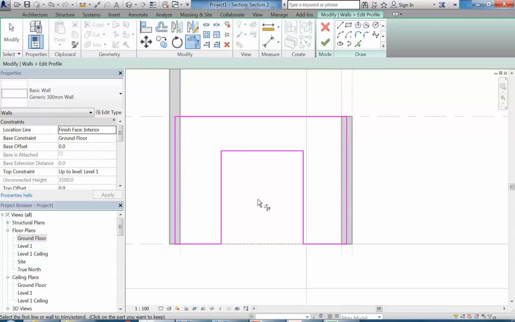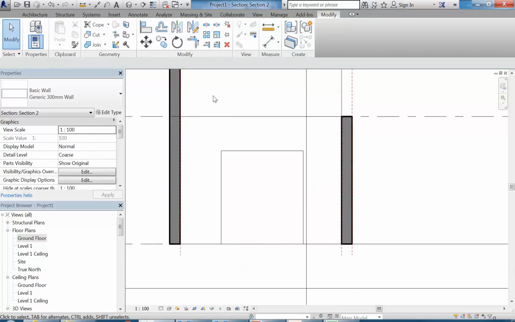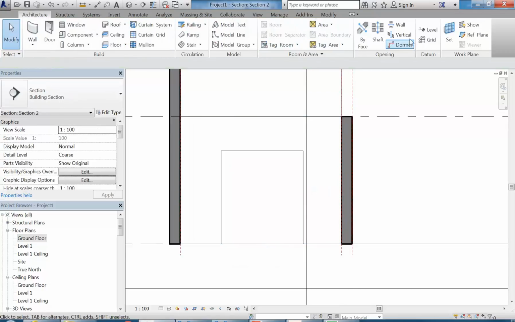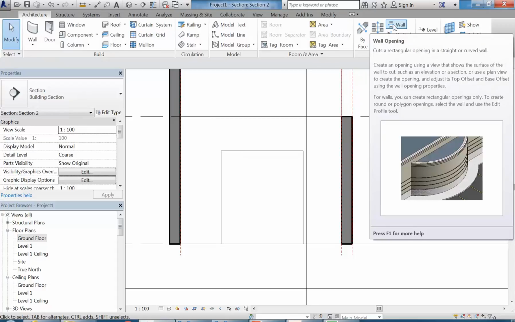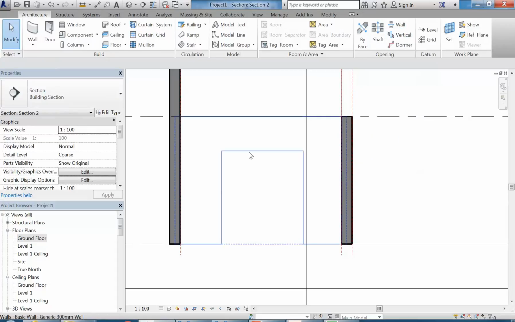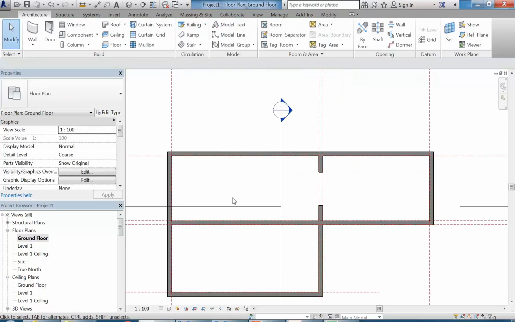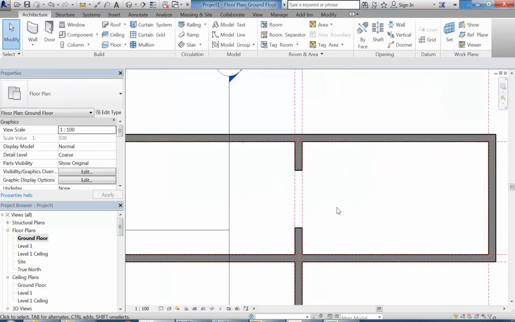No, the door will automatically cut a hole for you. Yeah, it's just if you want an opening without a door, that's a really good way. There are other ways. There is an opening tool, believe it or not, that works pretty well. So this opening tool will do something similar, but that Edit Profile tool is really useful. It's a good one to know about. And every wall will give you that option. So there in plan, it looks right.